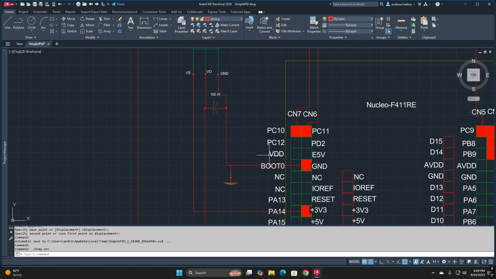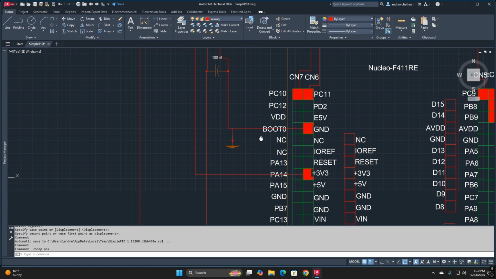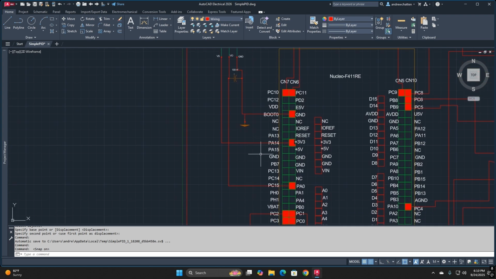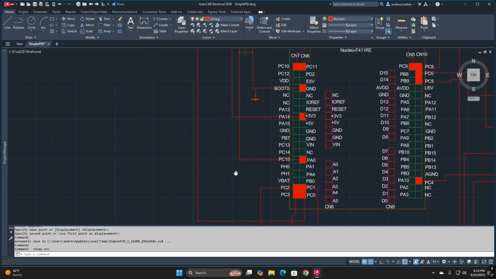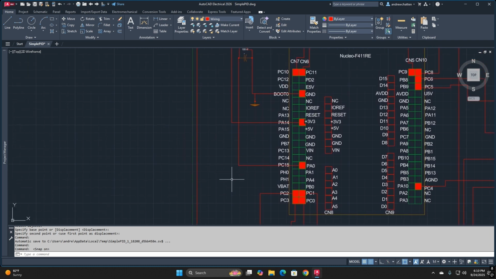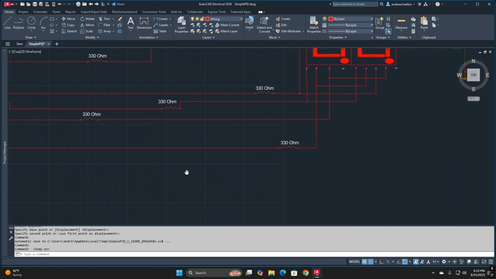This symbol right here is the ground. The sensor is connected to the ground. In fact, this symbol means it's connected to the ground. And the sensor is connected to PA0. Okay, good, I got that connected correctly, so it's filled in. And there is a 3.3 volt line going to the sensor right here. So that's the sensor, and that just shows you how it's connected.